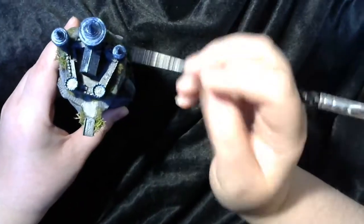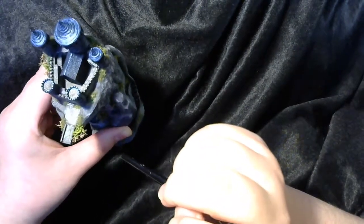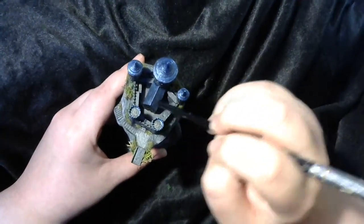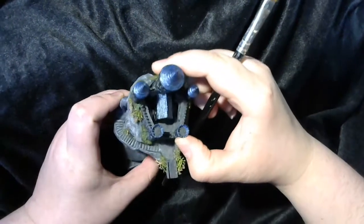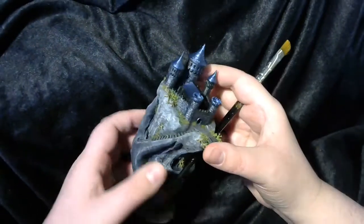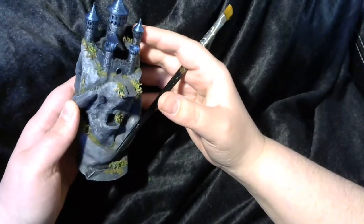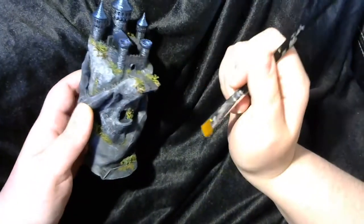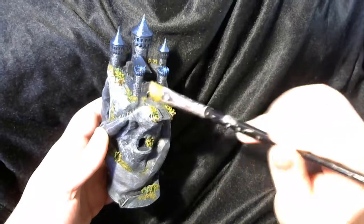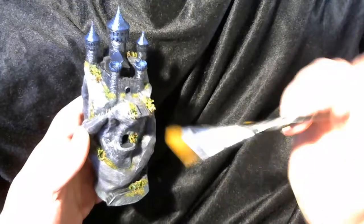You can also see inside here, there's even stairs in here. Very difficult to see on the camera. And there's a little building inside, so that has a blue roof as well. So that was really a quick job, to be honest, because the metallic paints tend to do the work for me a lot of the time. And I let that all dry, and then to finish it off, to bring a bit more blue to the model, I dry brushed more metallic blue onto the surfaces of the buildings, the outside, and there's a little bit of blue here as well.